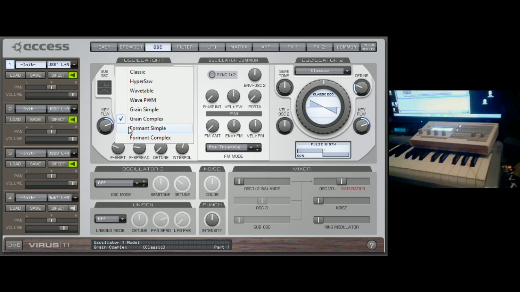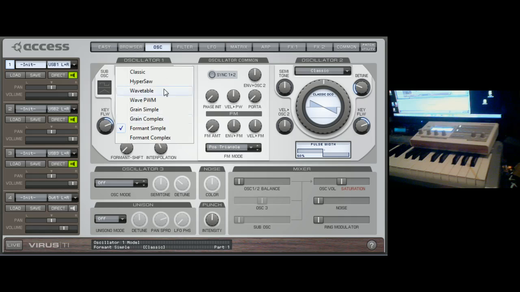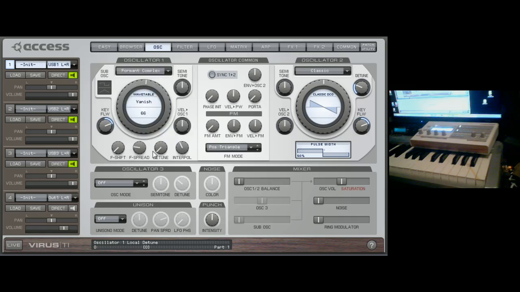And then you have another one, the same as the grain, but you adjust the formants by themselves. And it creates like intense textures. I'm sure a lot of the dubstep guys use it way better than I do, and it's kind of a secret weapon, I should say, on how they get them. They get these weird sounds that kind of talk, but it's not with the Bronner tube on the Massive.